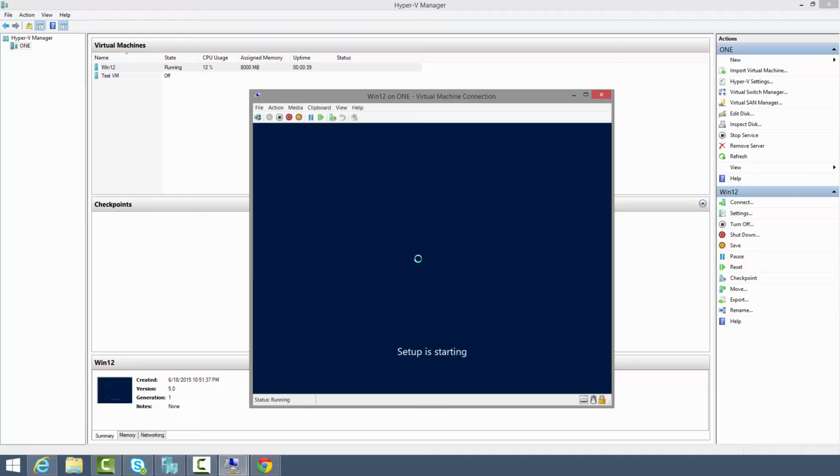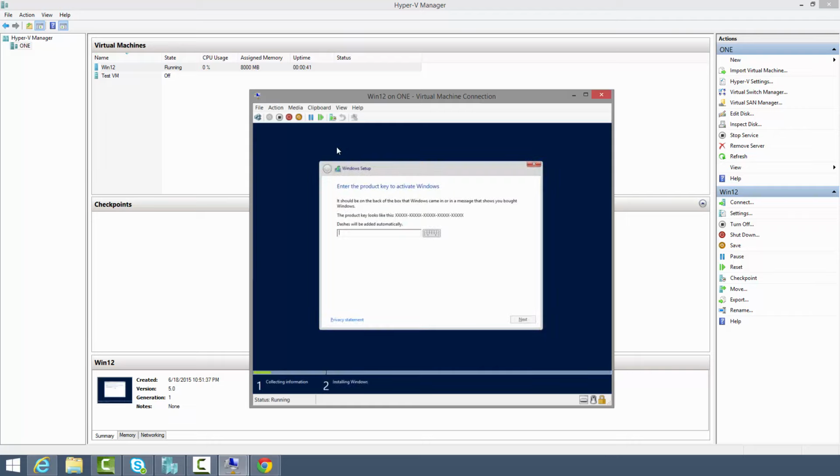Once the virtual machine is created, we can always go and change the hard drive. We can increase or decrease the hard drive from the settings, or increase or decrease the RAM or processor, stuff like that. So you don't have to worry. Once you're done with the installation of the operating system, you can always change those kinds of settings.